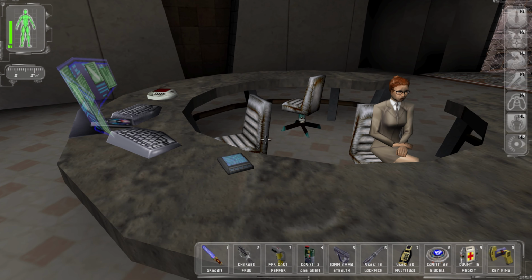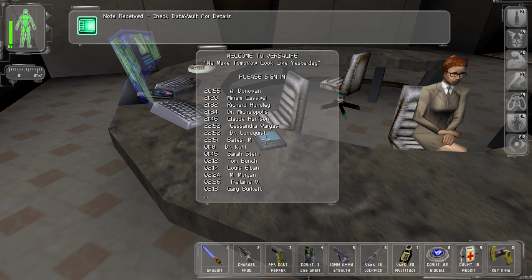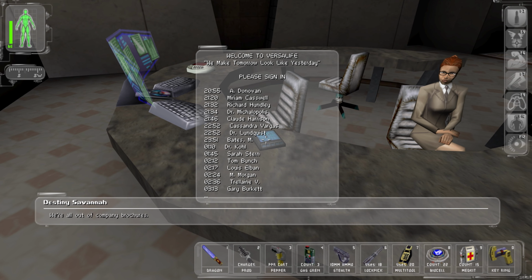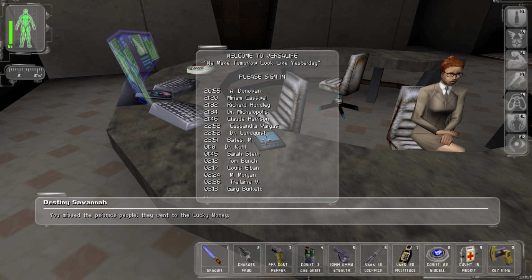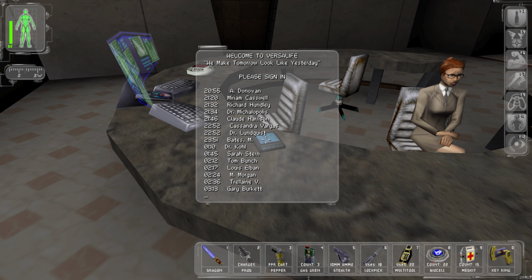Do you mind if I read some of your literature here? Welcome to VersaLife. We make tomorrow look like yesterday. Okay. A lot of company brochures. Consistent with the slogan. Okay, we've got sign-in information. This might be of use to us. Do we know any of these names? People. They went to the Lucky Money. Oh, yeah, I overheard some of their conversation.